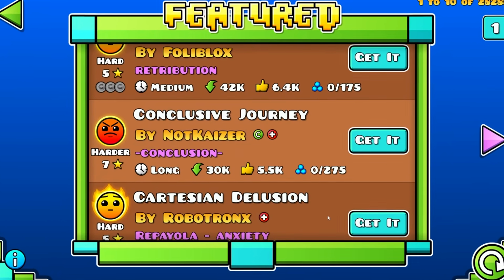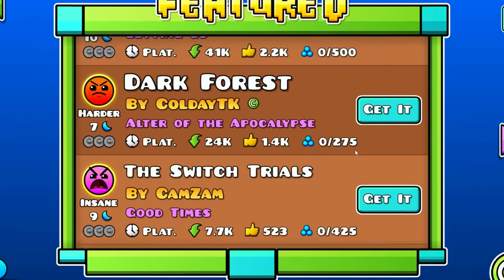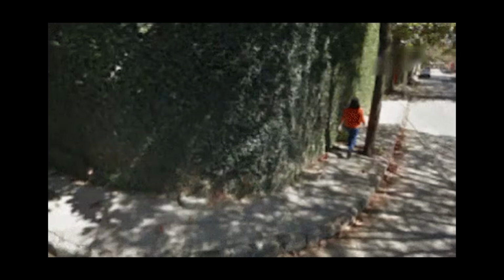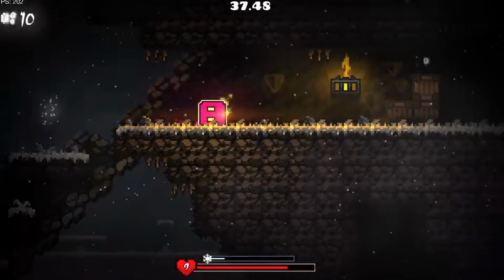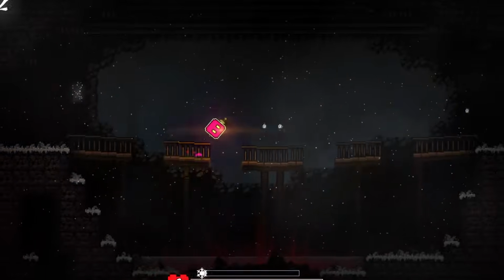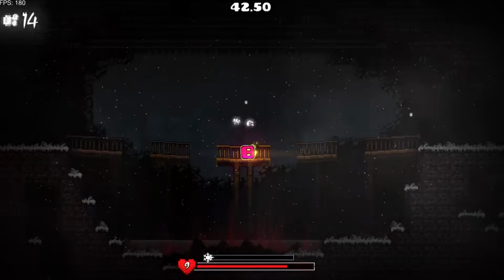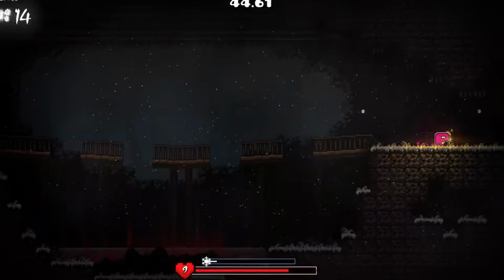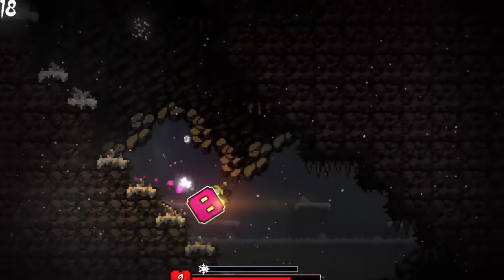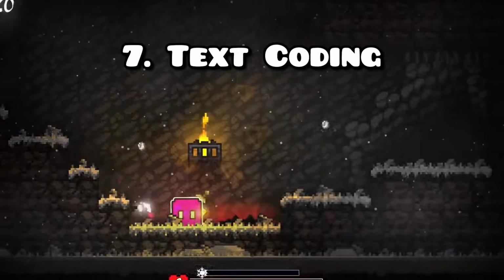So some time ago, I came across what is one of my favorite levels today, Last Fate by CR15. I very likely butchered that name, and the level got me super inspired to work on Crystal Odyssey, and I went to check it out in the editor, and I saw something really cool that entirely changed how I organized my project from then on. And that's the next strategy, which isn't really an editor feature, but more of a creating hack that not many creators know or use, which is text coding your level.